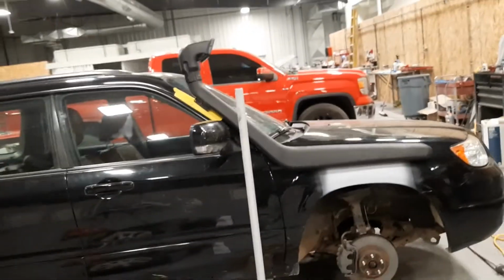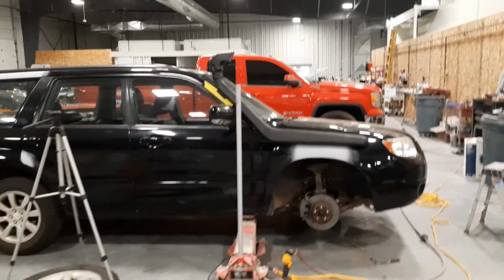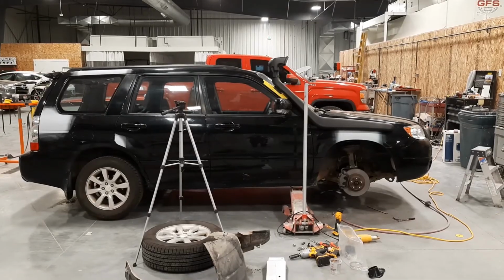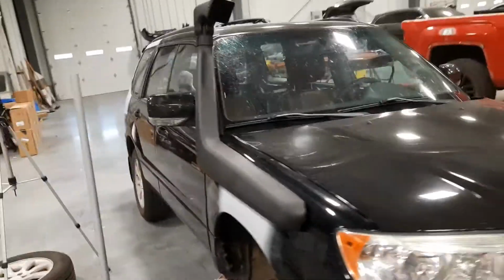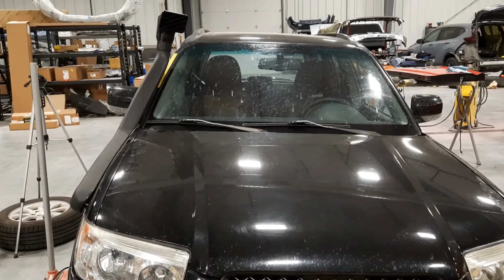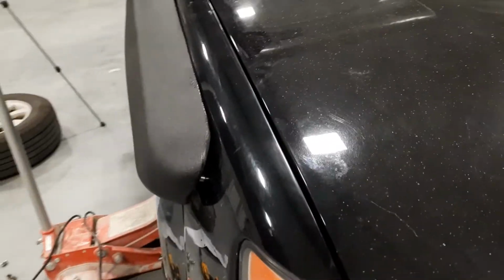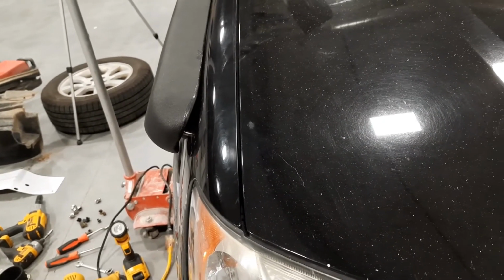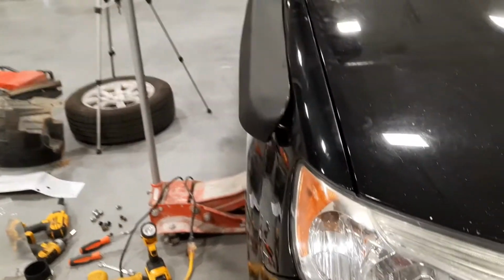That pretty much wraps up my snorkel install for this video. I think it looks pretty cool. It'll look cooler when my Forester's wrapped and when it's lifted. I'll straighten out the top piece. And this, I won't show it, but I'm going to cut some more off of that bracket behind there so I can bolt that down tighter and make that gap a little bit less.